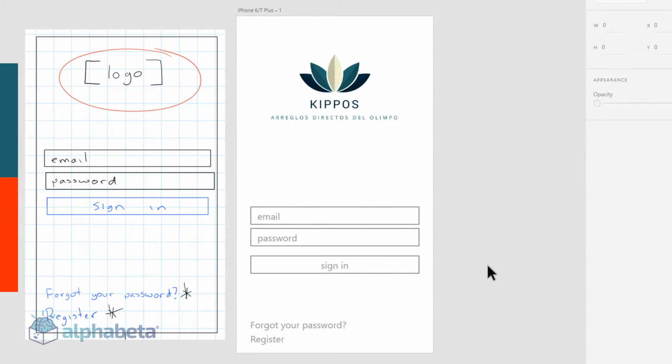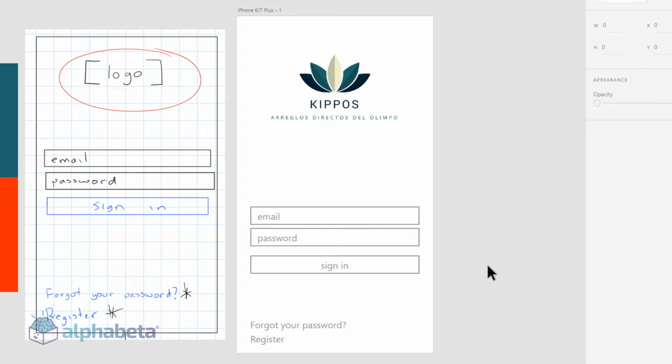So currently I already have all of the elements that I need inside of my design, but of course this design isn't ready. This already has the elements, but it doesn't have the design that I want eventually. Now, of course, the way you design your sign-in page is going to depend entirely on your imagination, your creativity, and maybe what your brand is looking to present at the very first moment that the user is going to be seeing this. Remember that this page is actually going to be most likely the first page that a user sees when they have your application.